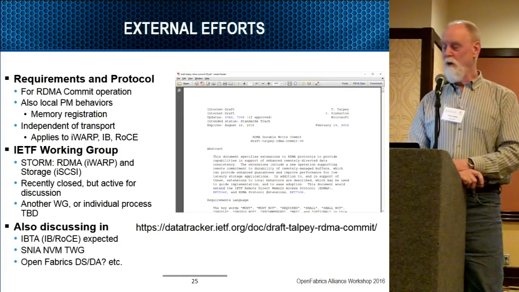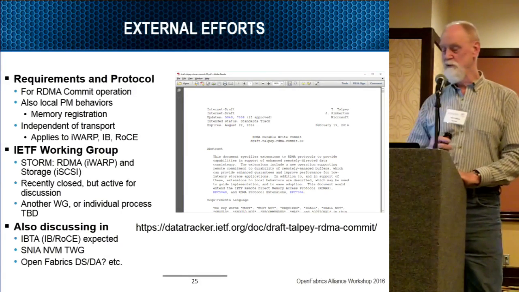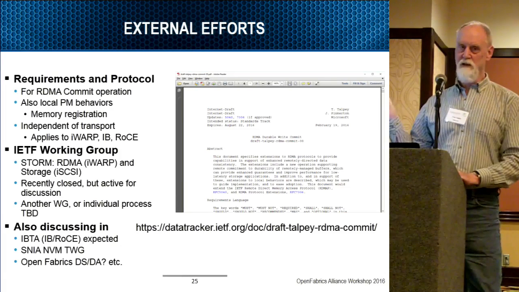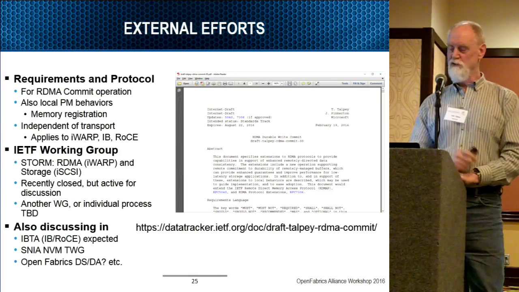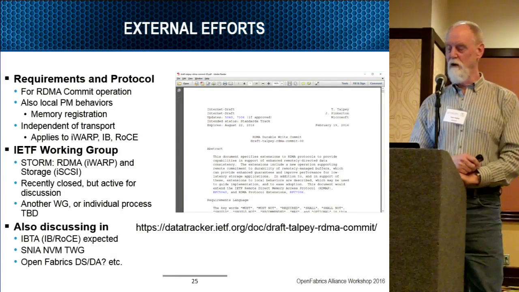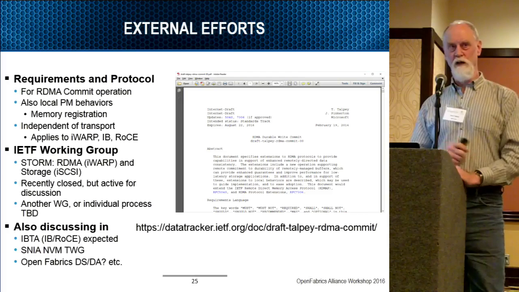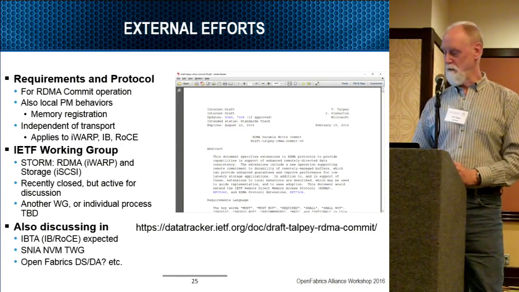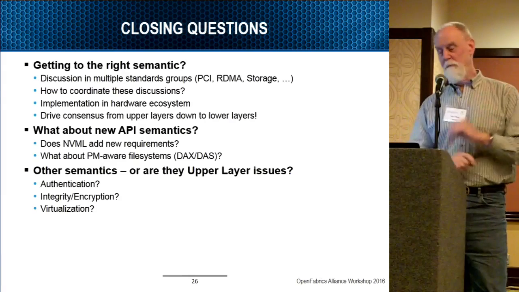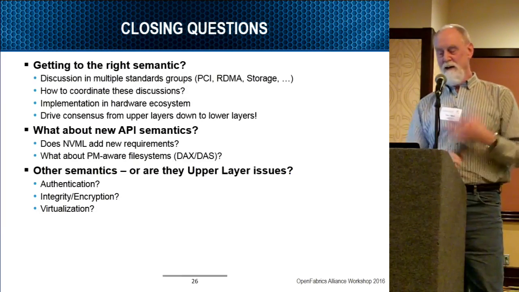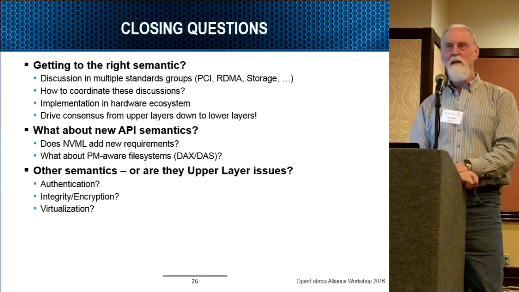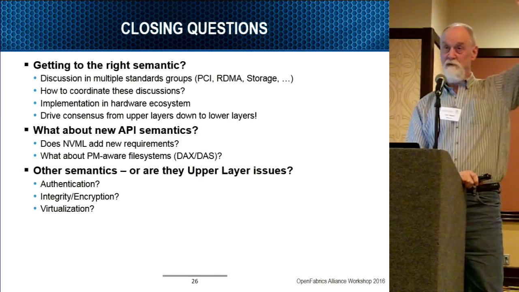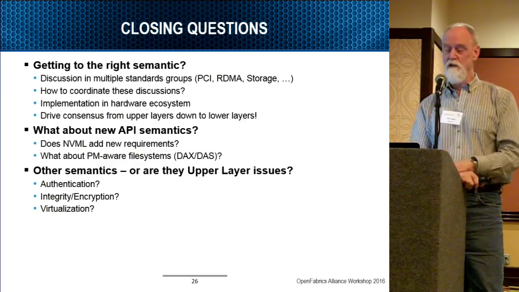And so I'm hopeful that this document, which I'll be updating soon, we were locked out of updating because of the IETF meeting. They freeze the IETF draft queue for two or three weeks. It's recently reopened, and we'll be updating this in the month of April. But I'm hoping that this document will help provide at least a basis for an open industry-wide dialogue on this topic. And to maybe motivate that dialogue, I just want to say, is this getting to the right semantic? How do we coordinate these discussions? How do we implement the hardware ecosystem? How do we drive consensus from the upper layers, the consumers of this thing, down into this requirement, right?